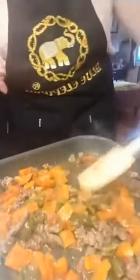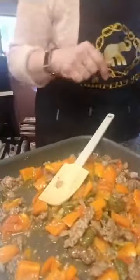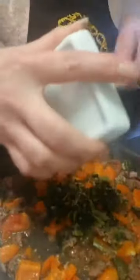So in that goes. As you can kind of see, we're starting to create a little bit of a sauce there. Let's add our kale. And this is just some frozen kale that I had.